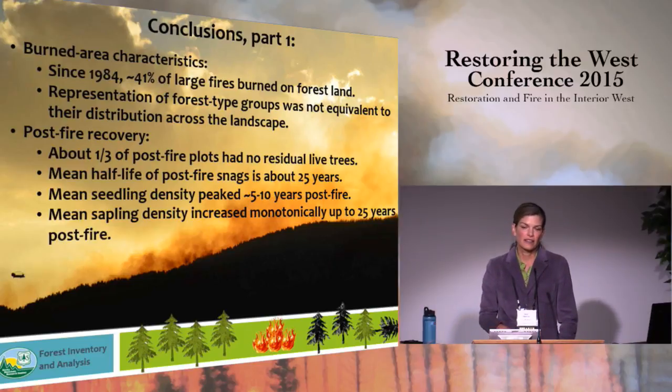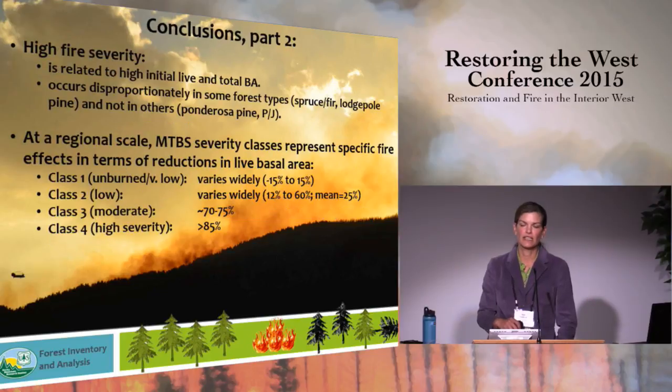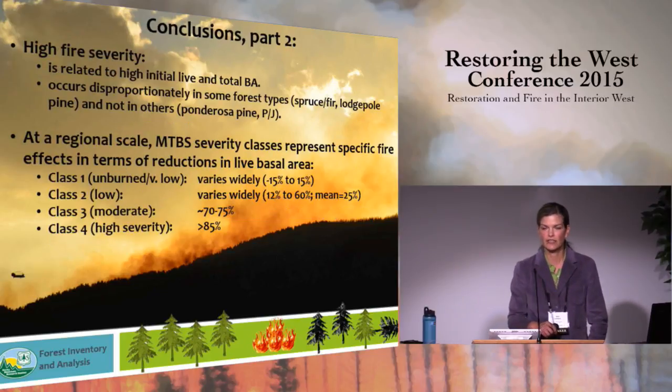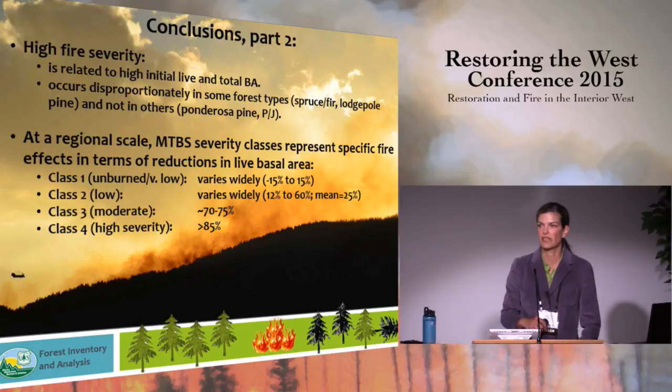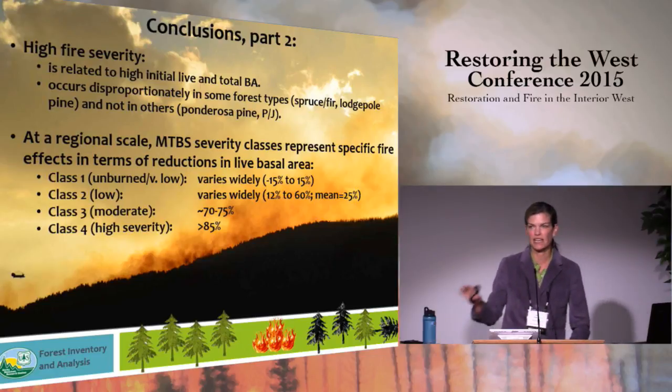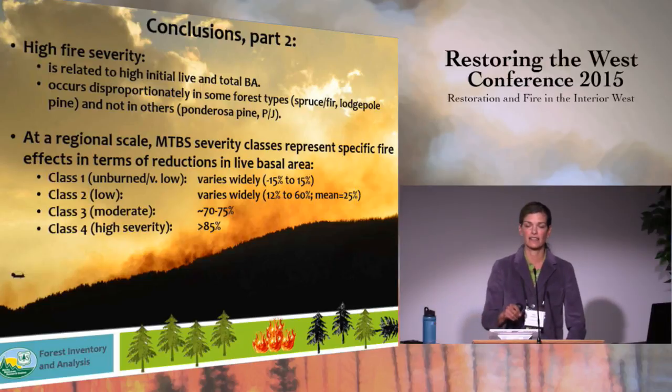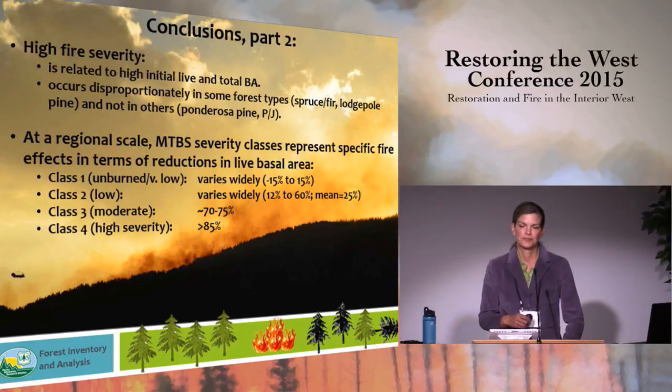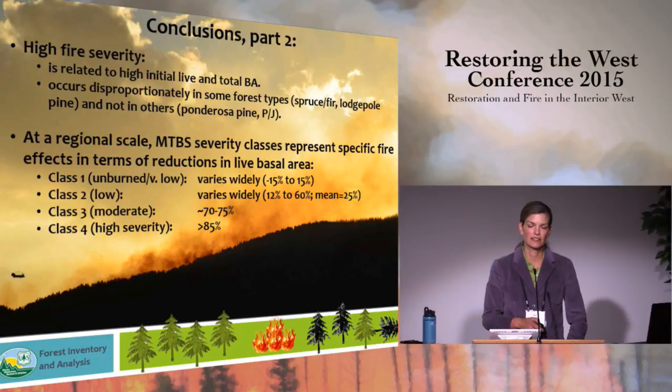In terms of fire severity, we found that high fire severity is definitely related to initial live and total basal area. And again, when I say high fire severity, I mean as represented in the MTBS data set. So again, trying to validate those classes. High fire severity also occurred disproportionately in some forest types and not in others.